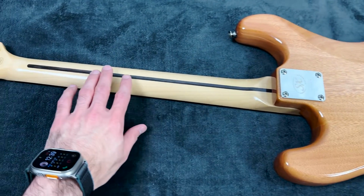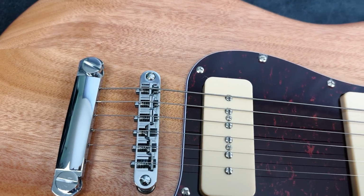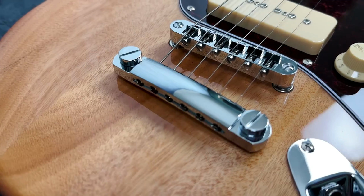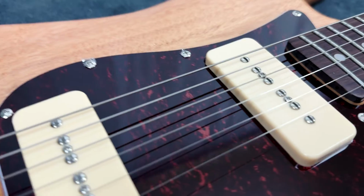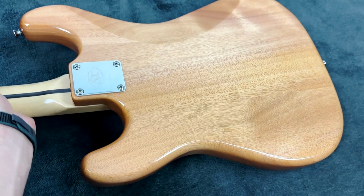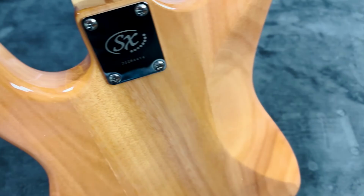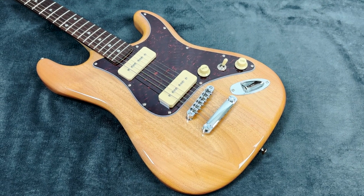It's got an adjustable truss rod, a Tunomatic bridge with stop bar tailpiece. What else we got over here? Scale length, 25.5. The weight, they have it advertised at 8.5 pounds. I could possibly weigh it myself. So there's really not too much information on this, and unfortunately, they got the fretboard material wrong anyway.